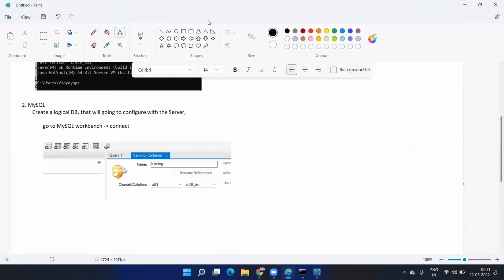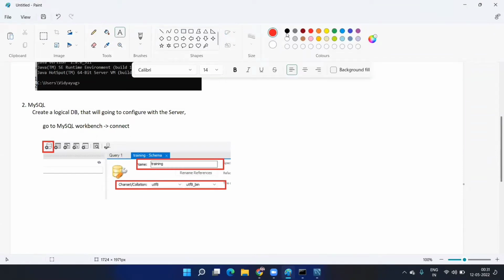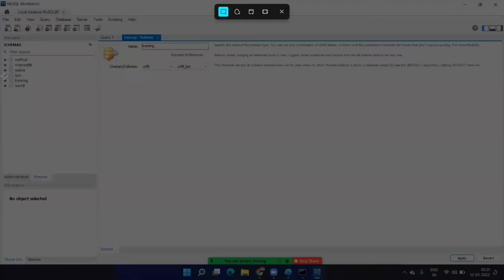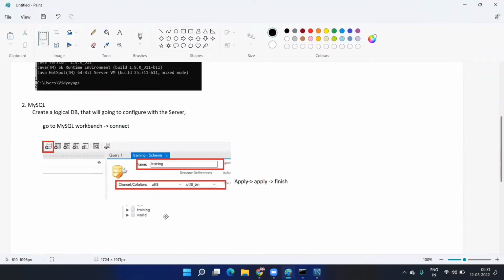Then click on this symbol, give the name, the charset and the collation. Then apply, then finish. Clear? Now we are ready with our logical DB, which we will configure with our server, so no need to worry about that.